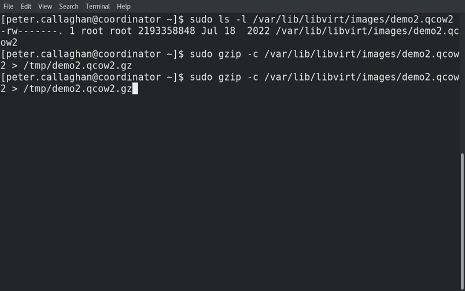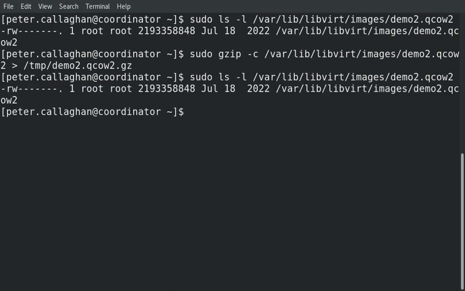So first, I'm just going to double check the original file is still intact. It is. There it is. The exact same size. My last modification date was 2022? I may not be backing up the virtual machine that I think I was. Doesn't matter. Process is the same. I just have to find the right name for the virtual machine I intend to back up. So I've confirmed the original is still in place. I could go and start that machine again and allow myself or others to keep working on it.